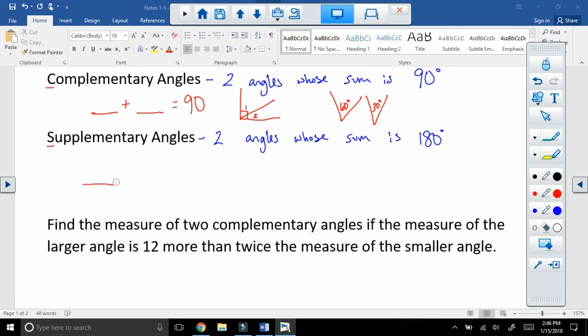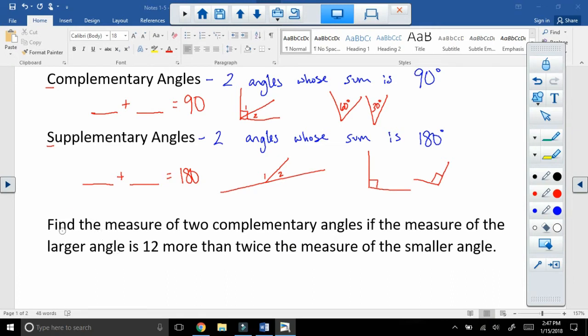Supplementary angles, what I'm going to do is I'm going to write out that they are going to add up to equal 180 when you have those two angles. And just like complementary, they may be adjacent to each other. So you could have these two angles are going to add up to be 180 degrees. Or, maybe you just have two 90-degree angles and they're not necessarily adjacent. These two angles would add up to 180 also.